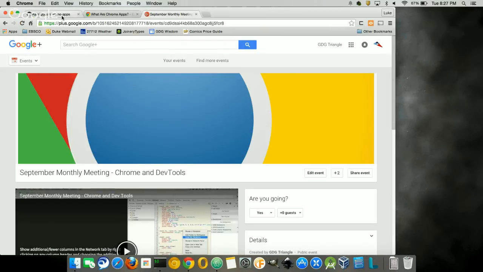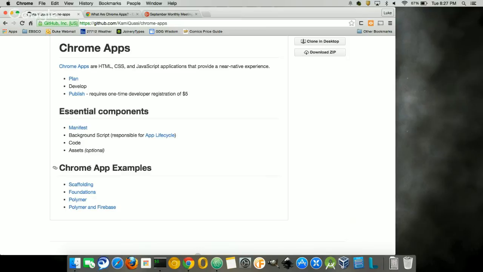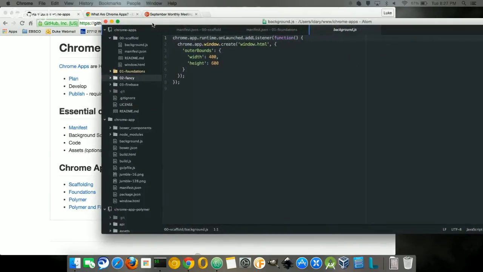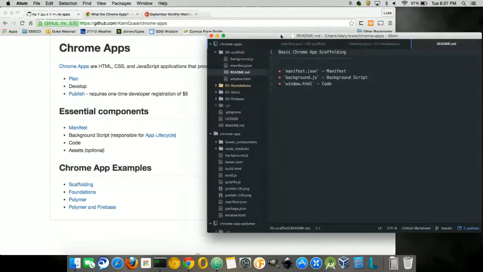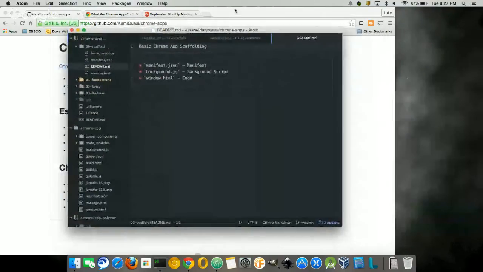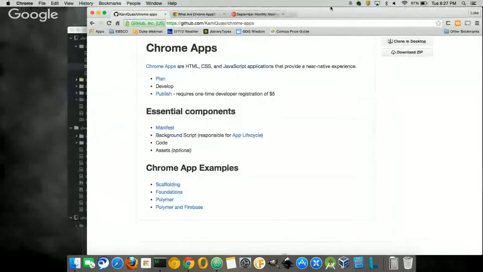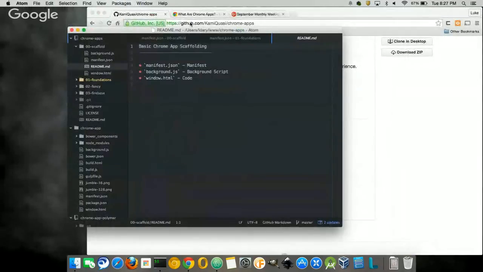So to get started, in the repo, I start out, close some of this stuff down. You really start out with three things that are required to have a Chrome app. And development of these things is super easy as far as being able to test it.